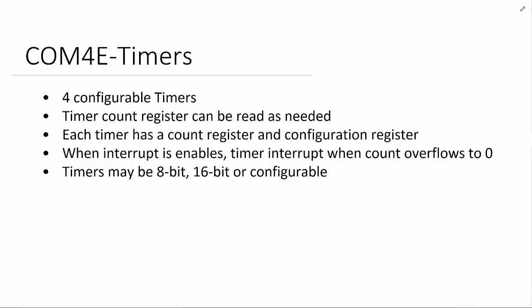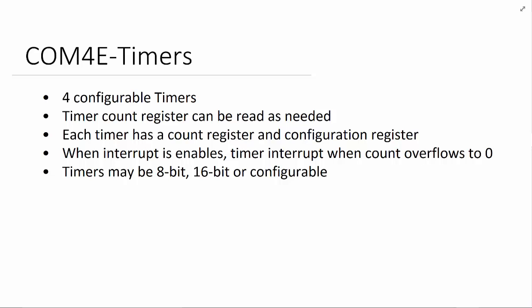Most processors have many timers, the same as the PICmicro that we are using here. In our case, we have 4 configurable timers. Some of them are 8-bit, some of them are 16-bit, some of them could be either, depending on how we configure them. Almost all of them will have a register that controls the configuration. They're going to have 1 or 2 registers which actually keep the count like a timer. When you start it at 0, it goes 0, 1, 2, 3, 4. Depending on whether they're 8-bit or 16-bit, the counter keeps track of how far along you are.